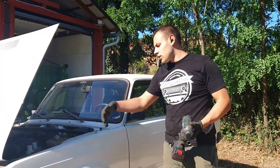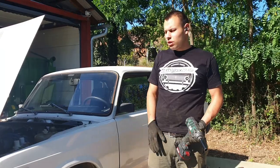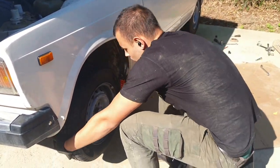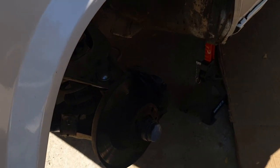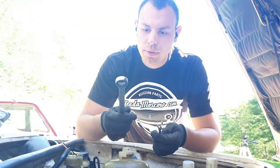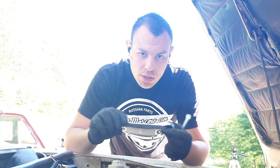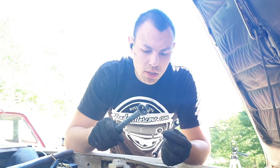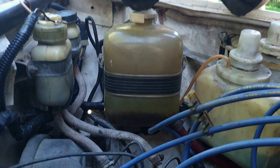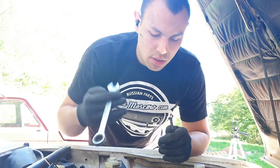Don't worry guys, I'm showing only this side but that side of the car is already done. I'm filming only this because it's the same thing - it would just be a longer video. Now we need to remove the front shock absorber mount and for that we need to open up the engine bay. For the upper shock absorber mount you'll need a 17mm wrench - if you have one with gears it's going to make your life easier - and a 6mm wrench to hold it in place.